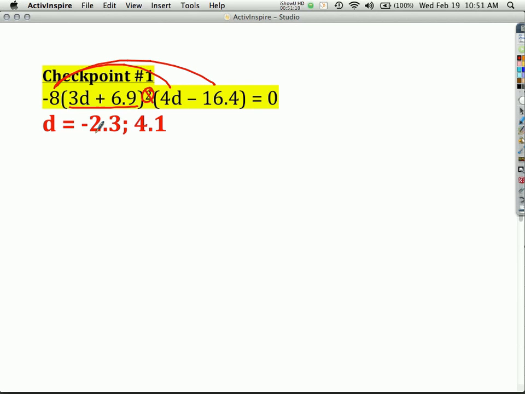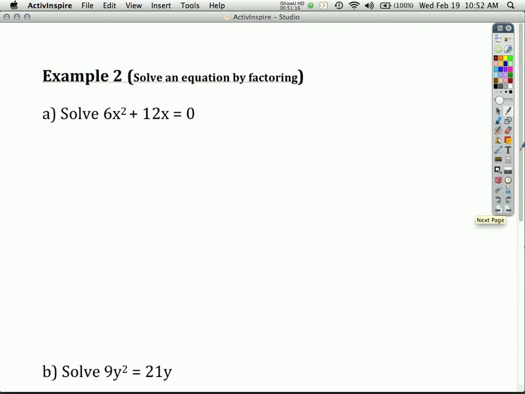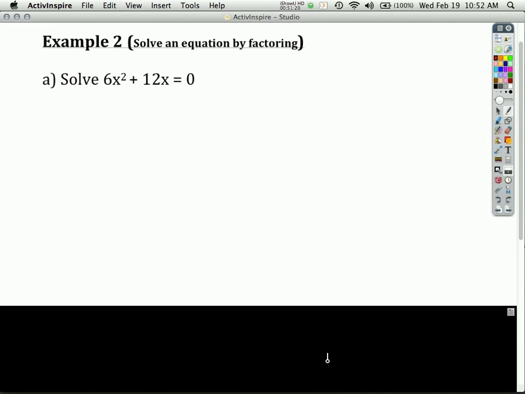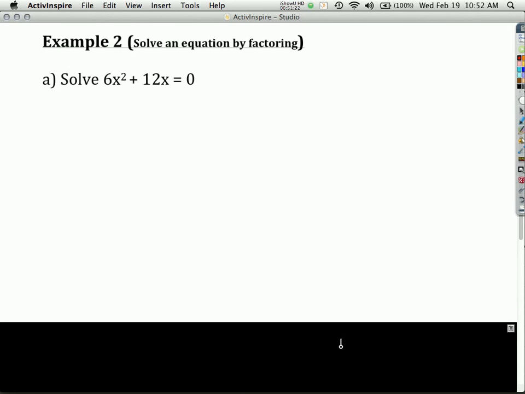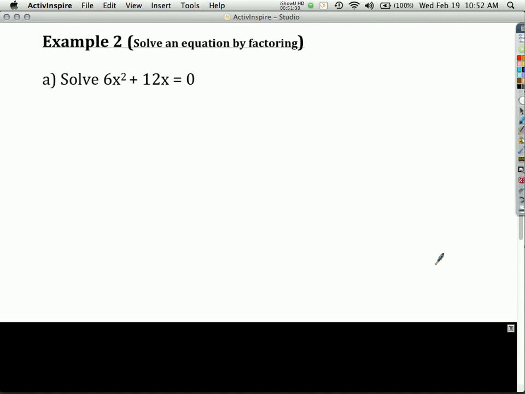So, comments, questions, concerns? All right, so now to the more challenging aspect of this. When you're faced with a situation that is not already in factored form, what can we do? If you're feeling tired already, if you're feeling like you've been stretched a little bit, you got to buckle down, because this is where the real challenge is.